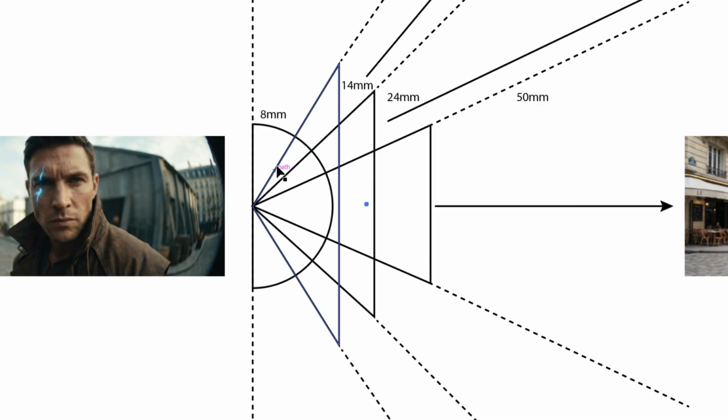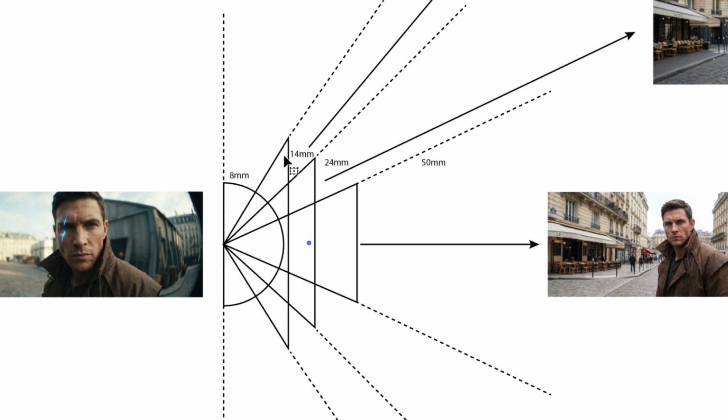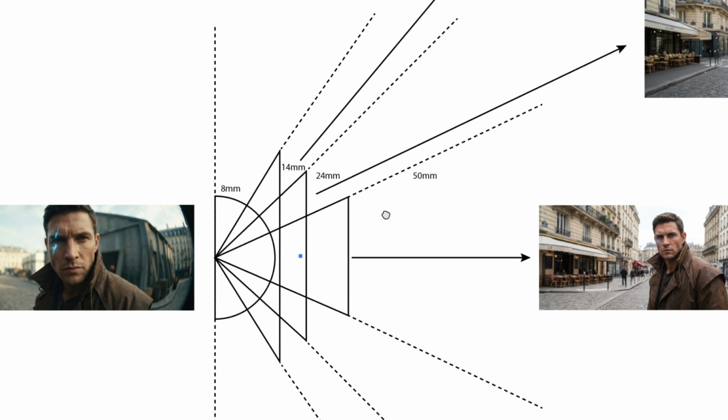The next we have focal length 14 mm. So this is the 14 mm focal length. With this one, everything that is coming between these dash lines that I drew and extended, everything coming in this area, you can see the wideness of 14 mm. It is not like the 8 mm. This area and this area from the 8 mm, the 14 mm will not capture. From this dash line to this dash line, everything coming in this area, the 14 mm focal length will capture in the picture.